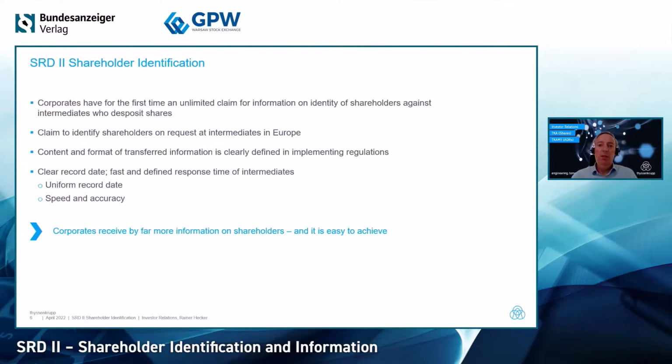And then a service provider such as dpaii is decisive in that respect, because what corporates get is a claim to identify shareholders on request, and this request is placed with the intermediaries in Europe. As I mentioned, I worked in finance, and I would have claimed I know a lot of banks. But when you do the process for the first time, you will see there are a lot more banks out there. And to be honest, at the time when I worked in finance, the EU was much smaller. Now it's 27 countries, and there are a lot of banks. I bet nobody knows all of them, but dpaii knows now. And that's the basis.